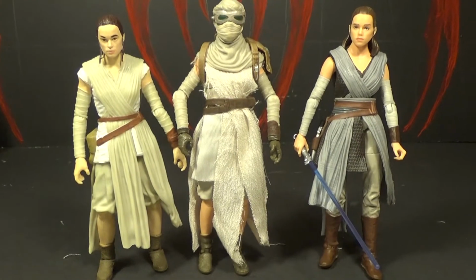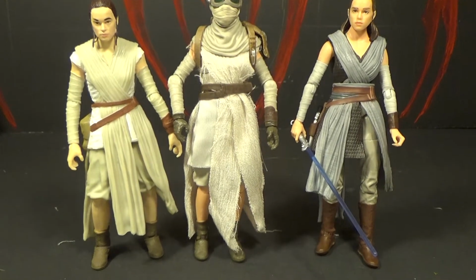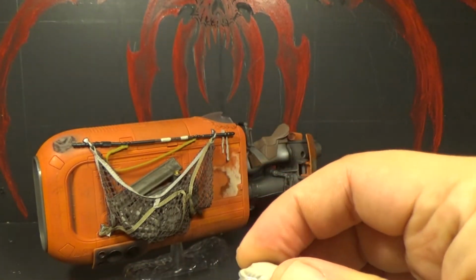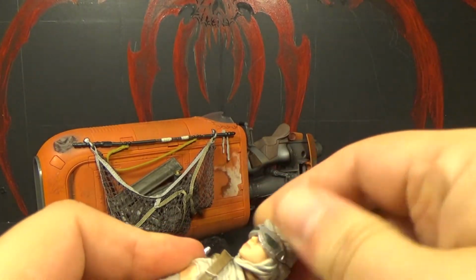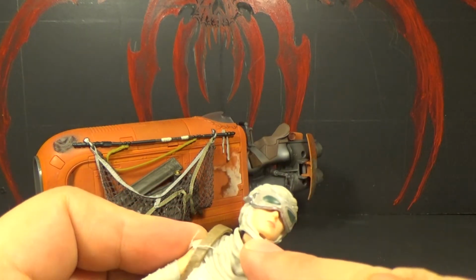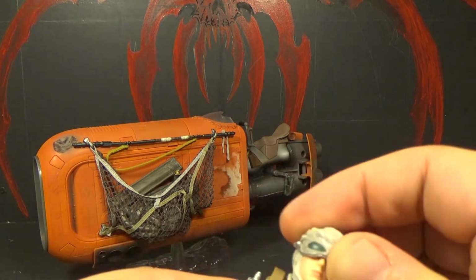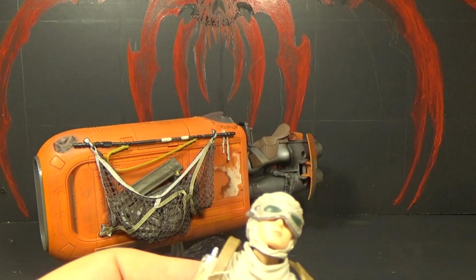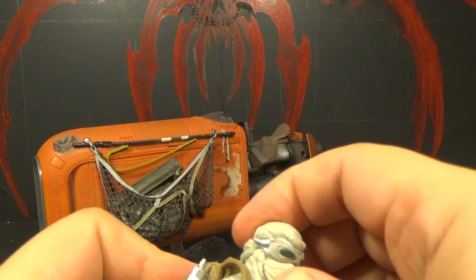And there they are next to the new Last Jedi Rey in the gray. I'm not sure how different the articulation will be for this one. Probably a little bit in the head because of this big head wrap thing. But it could turn like that. Or it could go up and down like that. What's going on there? I don't know what that is. It almost looks like they made a little cut there for articulation, but it doesn't actually do anything. That's weird. Does the mask fit in there? The face mask? Is that what you mean? No, this. Oh, maybe. I think it has a little tab. Oh, okay. Yeah, that is what it's for. Well, I just thought it snapped into the nose.